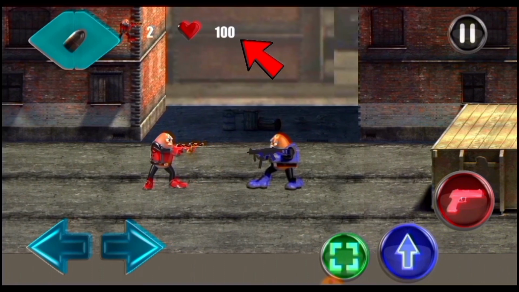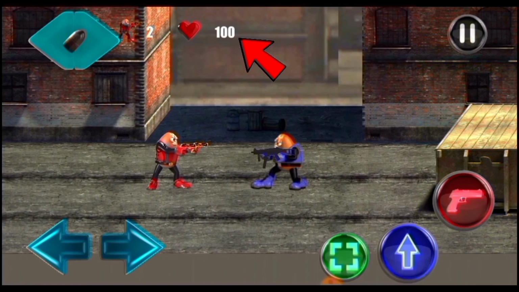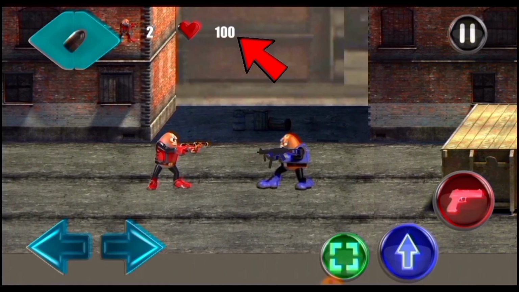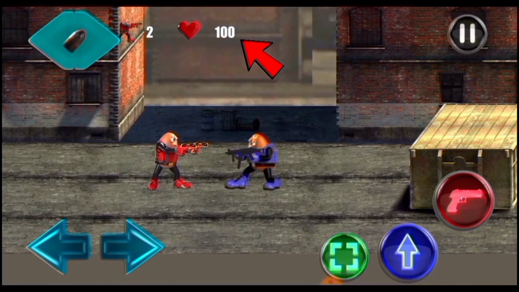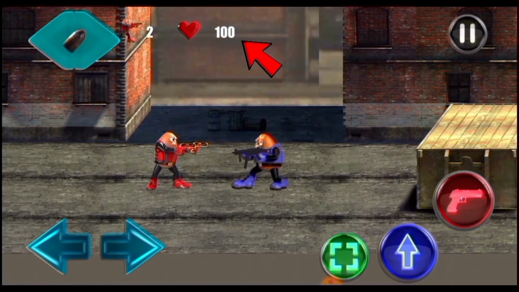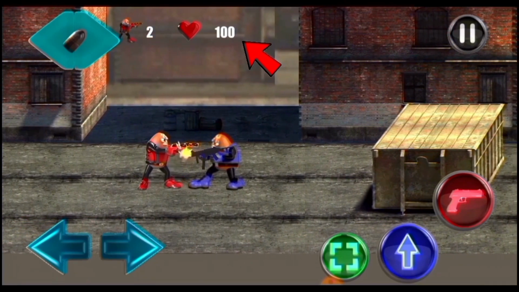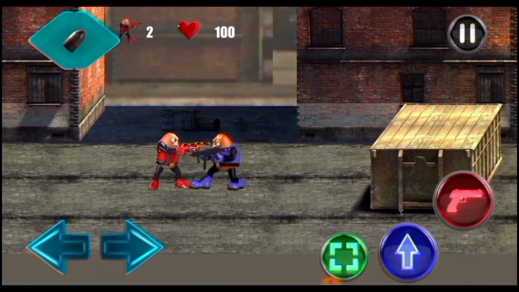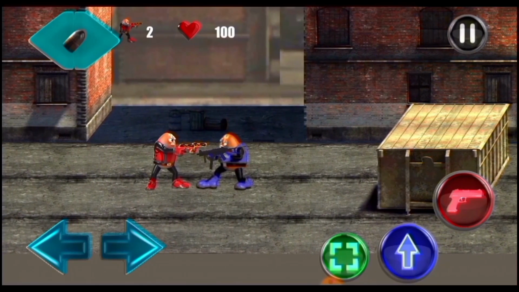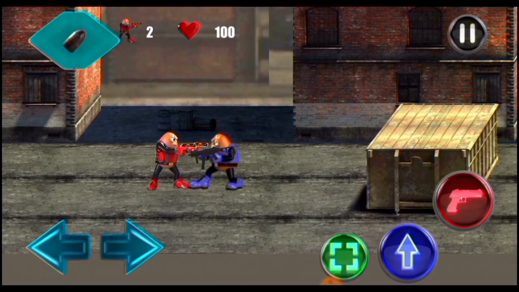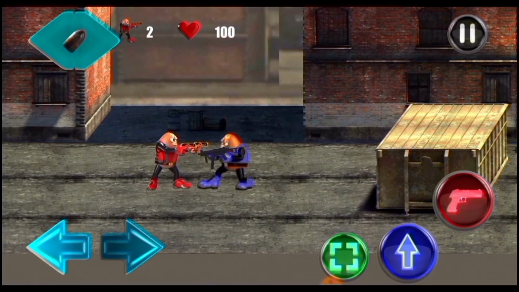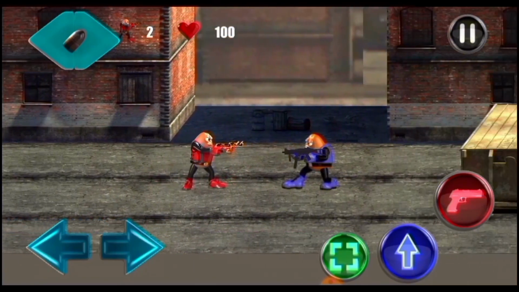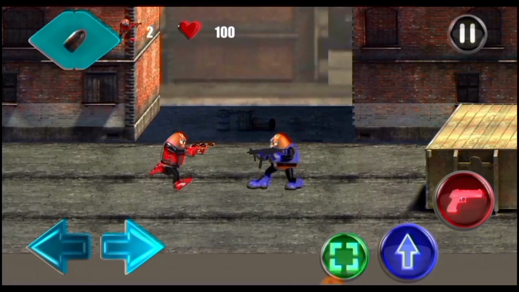If you want to know how to get unlimited life in Killer Bean Unleashed, as you see right there, my life is at 100, not moving. I'll show you how to get the bulletproof hack, so your life cannot move. As you see, 100% not moving, guys. Click on the video on the screen. It will show you how to get unlimited life, like bulletproof, so your life is not going to go down.